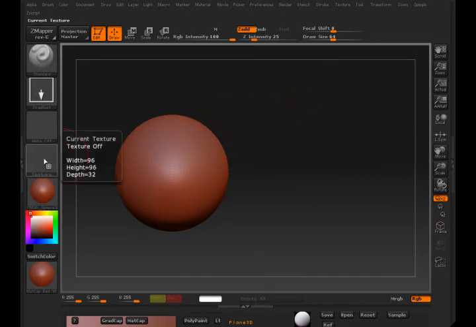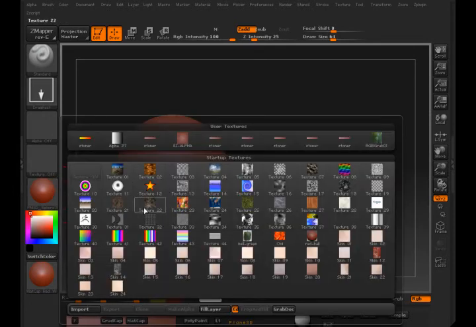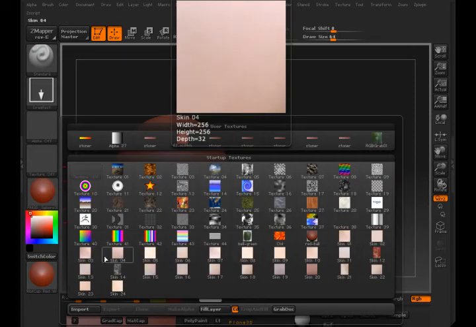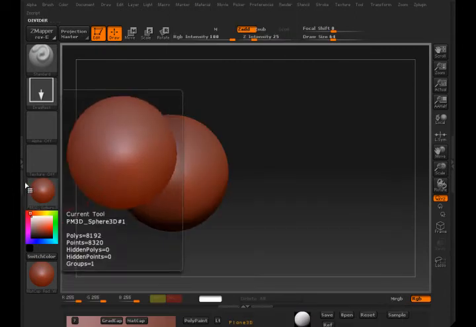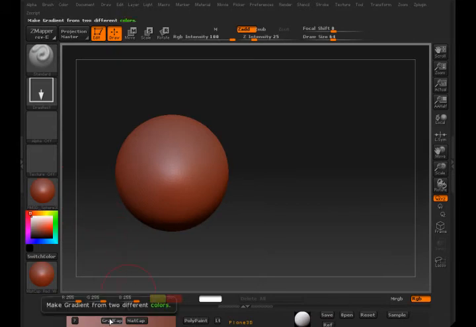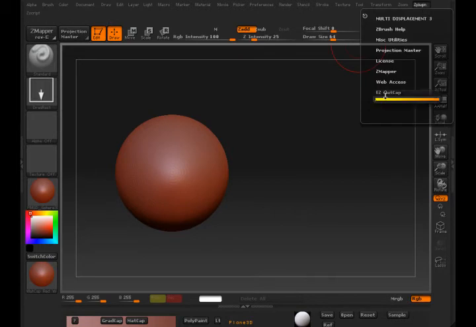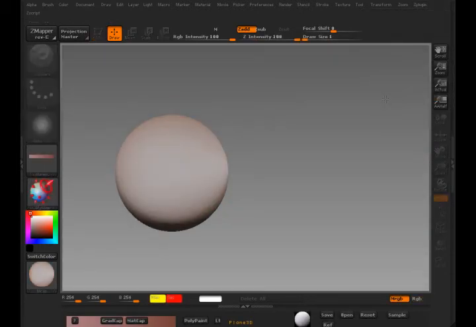In this demonstration, I'm going to show you how to use some of these skin textures that come in a zip file that you can download and put in your startup. And we're going to use that with the gradient map here. So we'll go to the ZPlugin and we'll start it back up. And we're going to use this by the reference image.